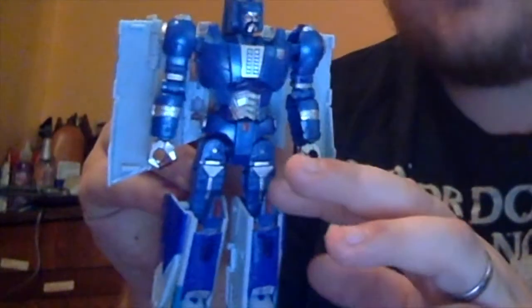I like to do little details that aren't too extensive on figures. Like little Wheelie here — I painted him up to look like how he would if he had Reprolabels. One of these days I'm going to buy Reprolabels for something. But then there's also more extensive ones that are still the same character, like the Scourge here. I painted him up to look better in my opinion, flipped his legs around, took the knees off his original plates, removed the plates, and glued the knees on. To me this looks so much better, and it doesn't hamper the transformation in any way — so if you want to go for it, go for it. Just remember to be careful.